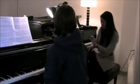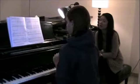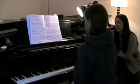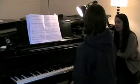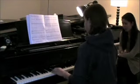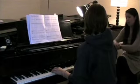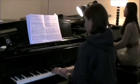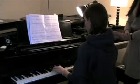But what I want you to do is, we'll start with the left hand. I know the left hand is just this little waltz pattern, but I think it can help you transform the piece so that it's what you want it to be. I'd like you to just put your hand on the piano, and I want you to put your right hand on top of your left hand. Okay. Do you mind if I just sort of play on your shoulder? I want to show you something.